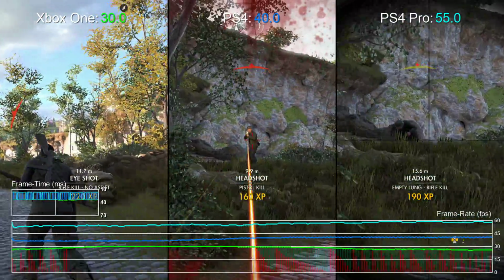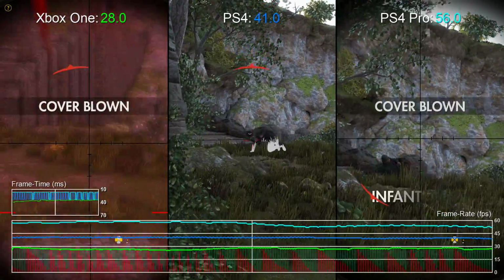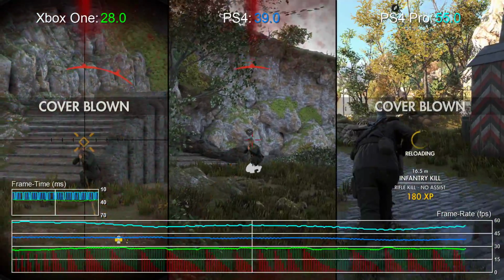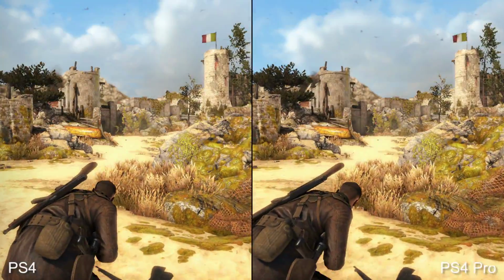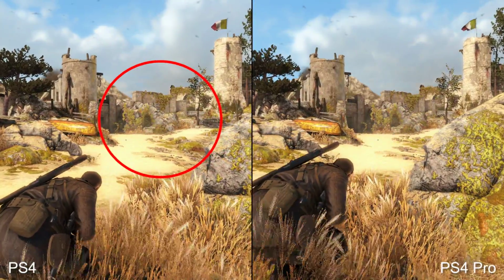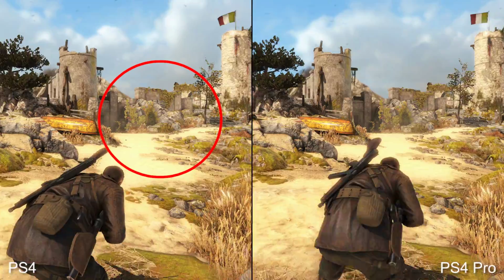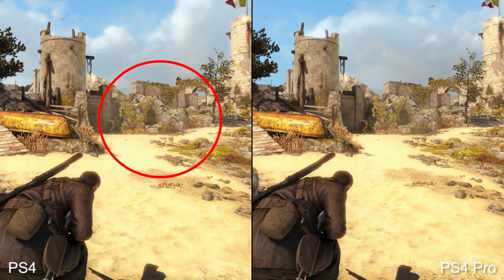Okay, so finally let's look at PS4 Pro's visual upgrades. I must stress we're talking about embellishments you'll notice far across the map, best noticed when put side by side with a regular PS4. That said, the improved geometry and draw distances on PS4 Pro do stand out. Check out this walk forward, where the standard PS4 is fading in grass and rocks in the distance, whereas PS4 Pro has these parts already rendered.